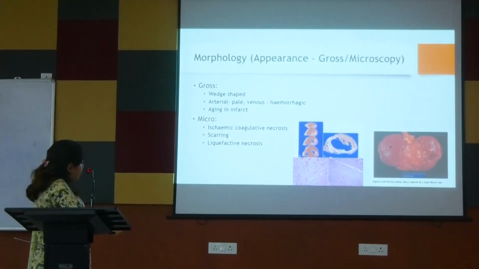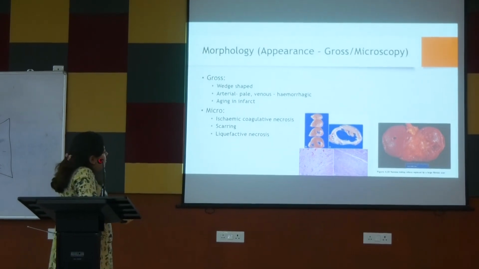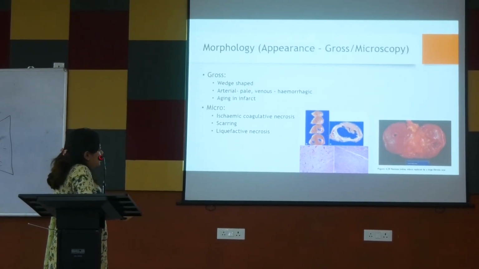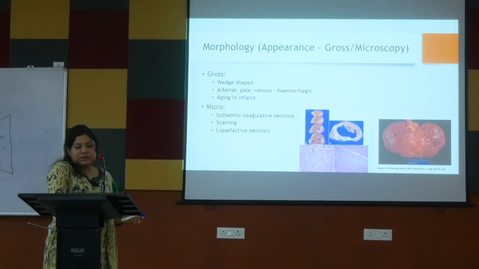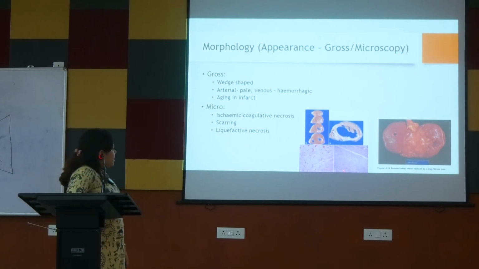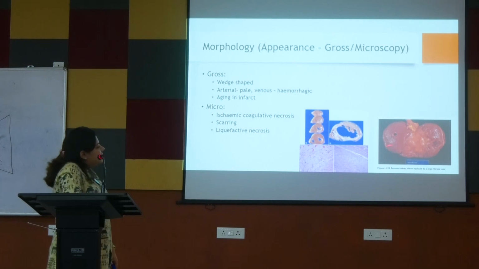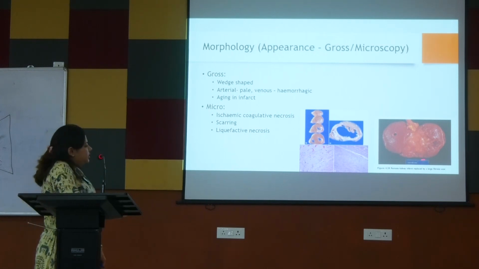So here, this is the myocardium. These are scarred tissues. So what happens ultimately in a scarred myocardium? It is not able to transmit the signal properly. This is actually normal myocardium, and this is the scarred tissue. Here also this is the scarred tissue, and this is the normal myocardium. The more pink area is the normal myocardium. This is the collagen and fibrosis. This is a kidney which has undergone infarction and then replacement by a fibrous scar.